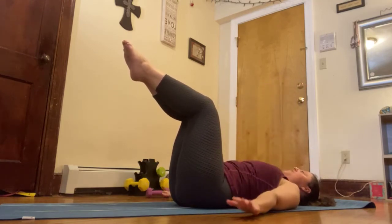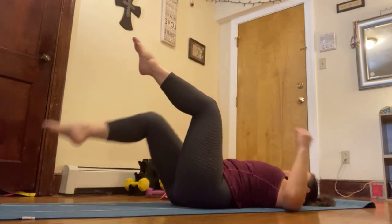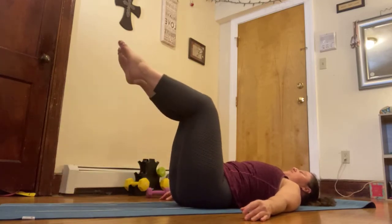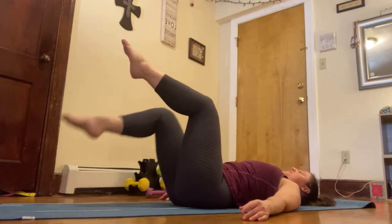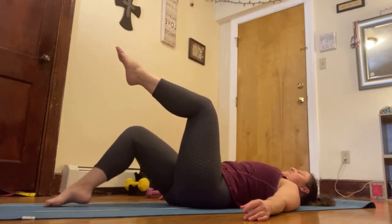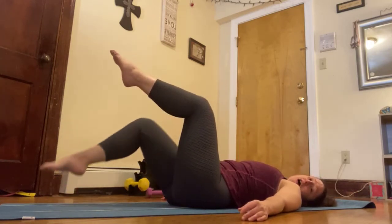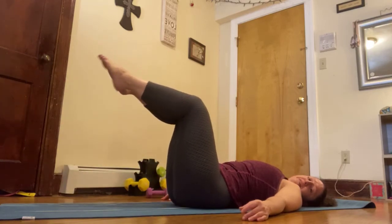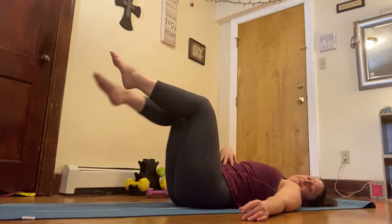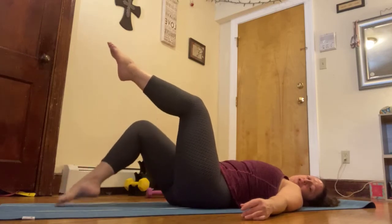Good. Arms down. Hold it here. Take those toe taps right and up. Left and up. Right. And left. That's it. You've got it. Nice job. Tap and lift. Tap and lift. Holding strong in that core. That's it. Nice long spine. Find that neutral pelvis.